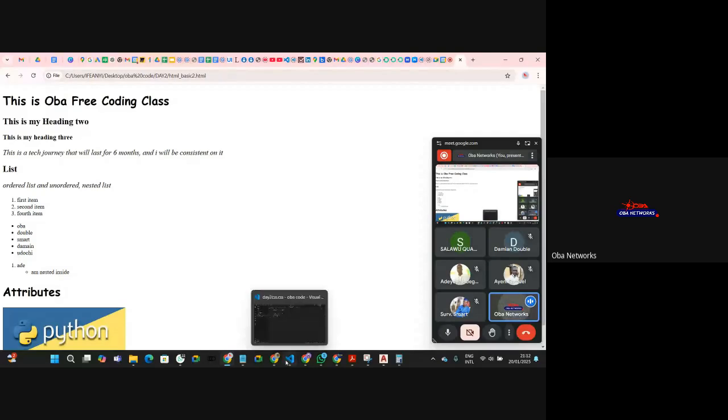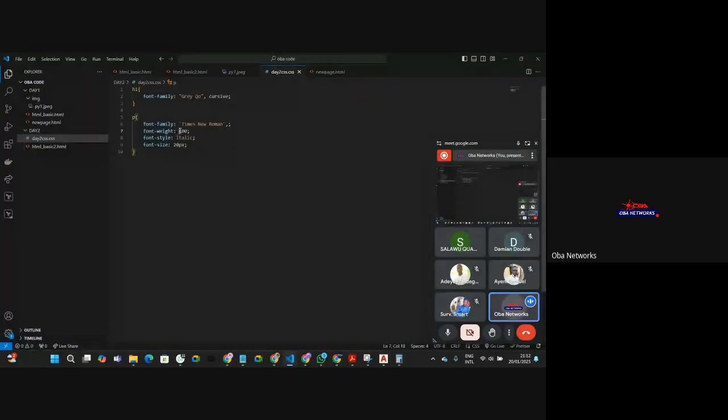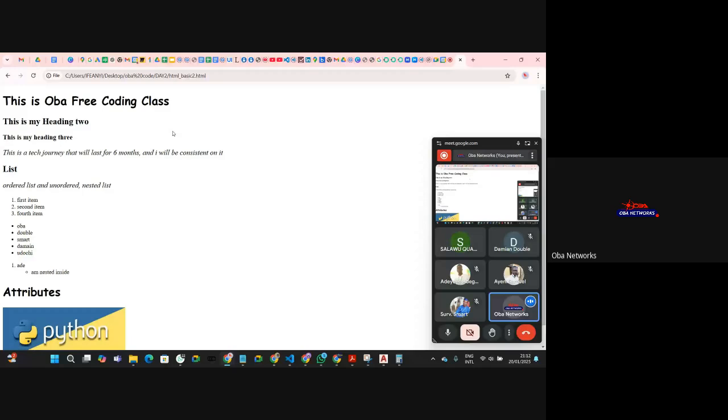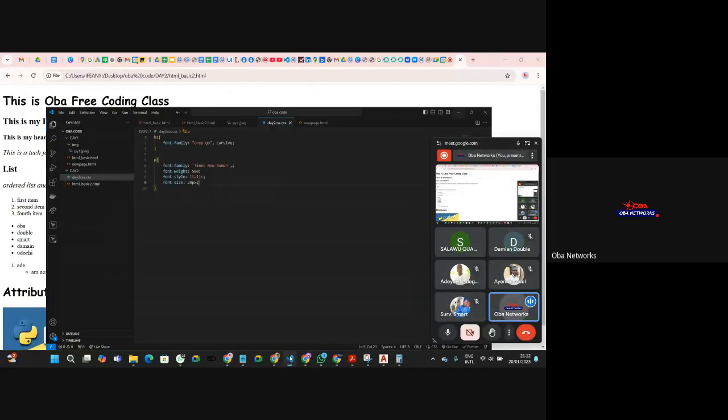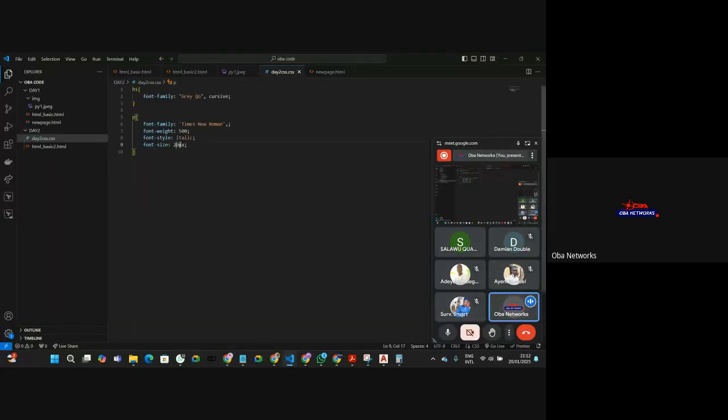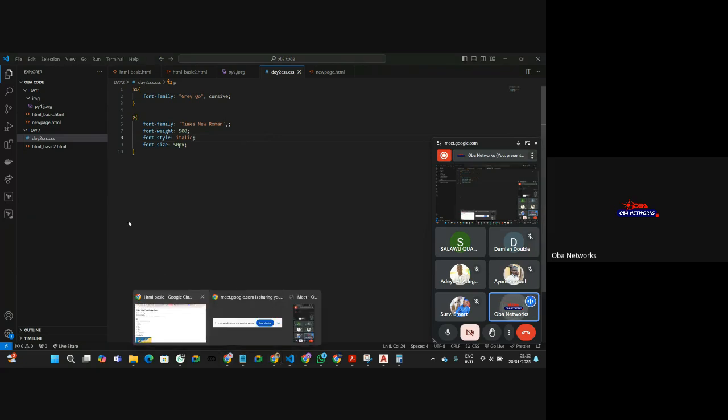If you want to increase the weight, you can increase it to 500. You might not notice it, but the weight is increasing and reducing. The size, you can change the size. Let's say 50. I save, I check.